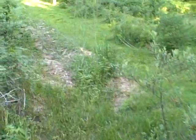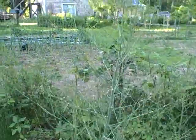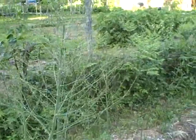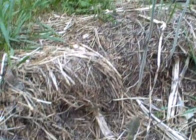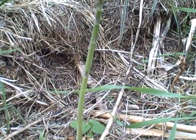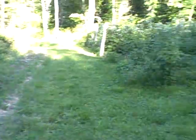So I'm coming over here to show you some of the asparagus. I just harvested all the nice spears, but this is what asparagus looks like, this ferny thing, if you can see it, when it opens up. And before it opens up, it looks something like, oh, there it is right there. Something like that. That's an asparagus spear. Small one, I didn't harvest. That way those roots will take off and be a little better next year.